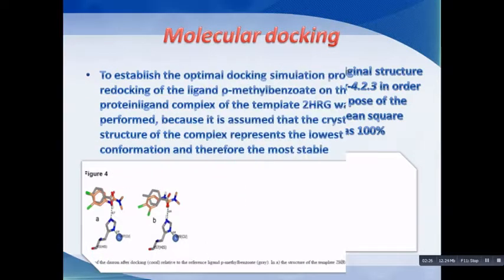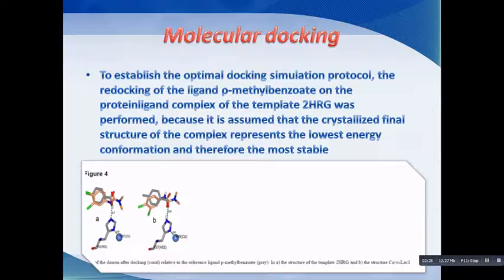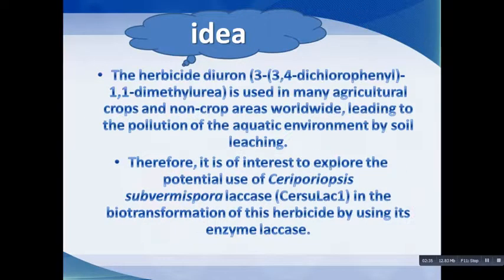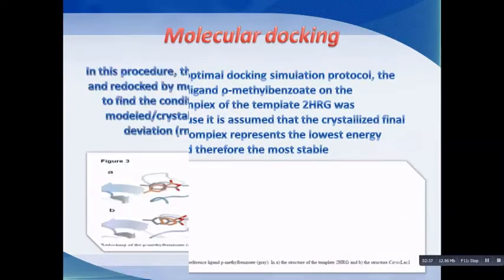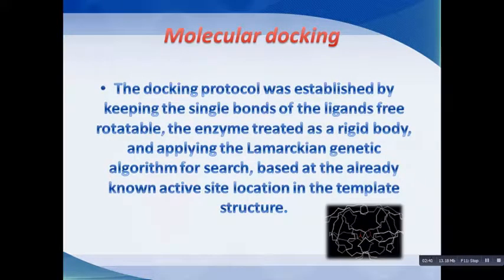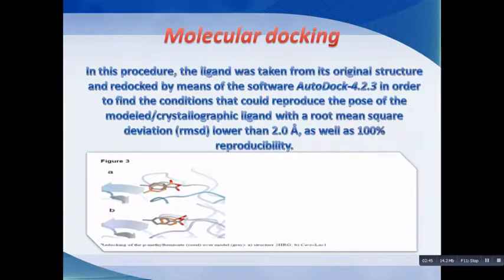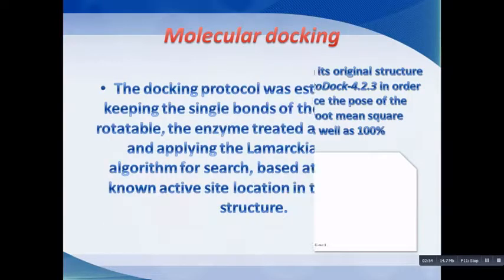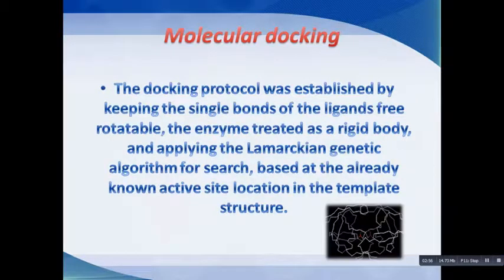The model was further used to dock beta-methyl benzoate in the presence of 4 copper ions to analyze the molecular basis of its binding and interaction. The ligand-protein interaction is stereochemically favorable in nature, and to establish the optimal docking simulation protocol, the redocking of the ligand beta-methyl benzoate on the protein-ligand complex of the template 2HRG was performed because it is assumed that the crystallized final structure of the complex represents the lowest energy conformation and therefore the most stable one.